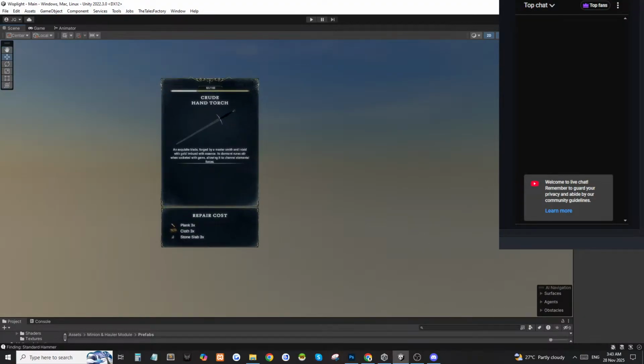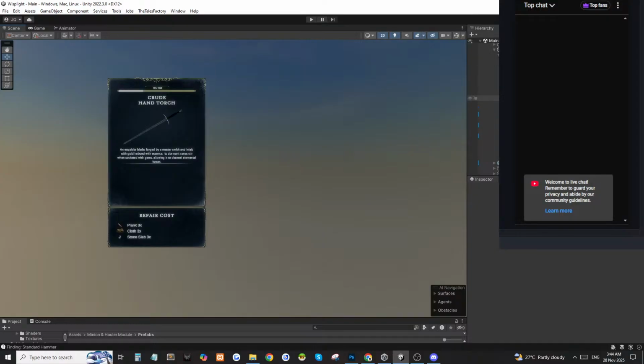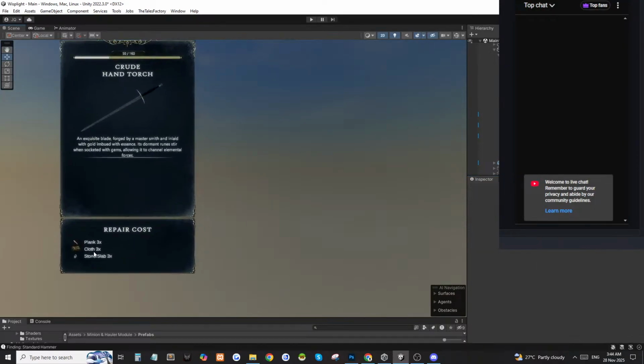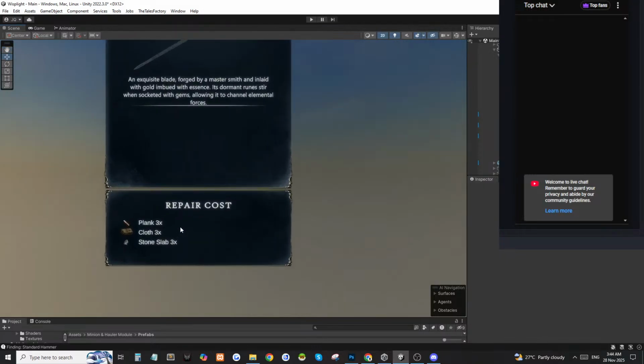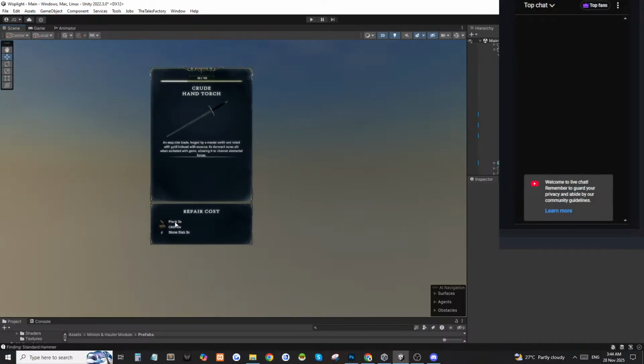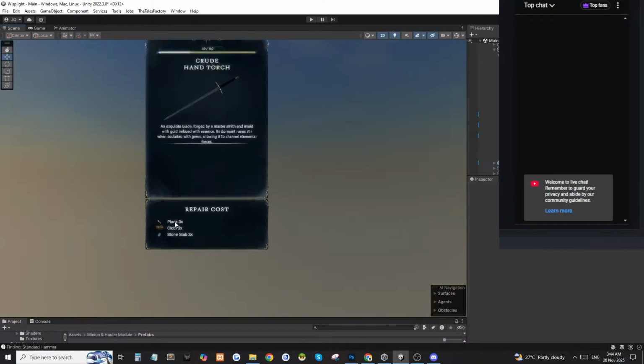Okay, so that's 0.6 for the scale, and we'll adjust it a bit. Maybe something like that, because most of the time it's just 3, and the maximum item requirement is 3, so that should suffice. Yeah.